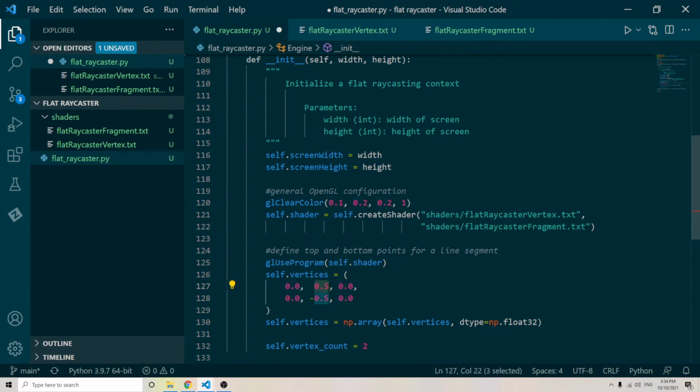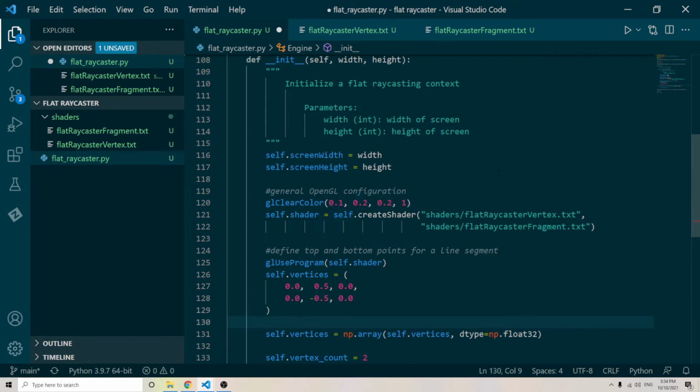And then, okay, so y of 0.5 is positive a little bit. Y of negative 0.5 is negative a little bit. So just a kind of line segment going straight up and down. And z of 0 means we are directly at the screen level. No perspective correction needs to be done.